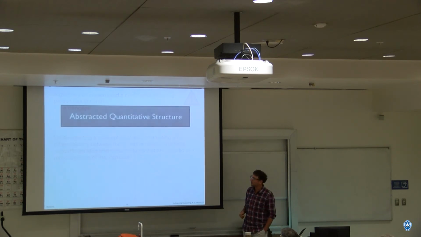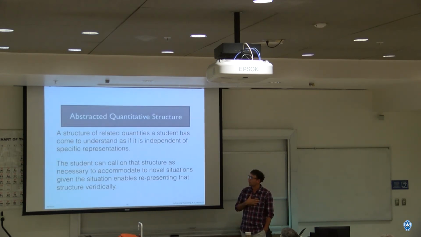And in terms of the specific context we work within in terms of co-variational reasoning, we call our concepts extractive quantitative structures. So that's when we've constructed a co-variational relationship that we can act as if it is independent of any representation of it or any specific instantiation. Of course, we're always constrained to having to show something if I want to show you the relationship. But much like those students in the way they were talking, they were thinking of something independent of their activity that they were doing, right? That there was something bigger than that.